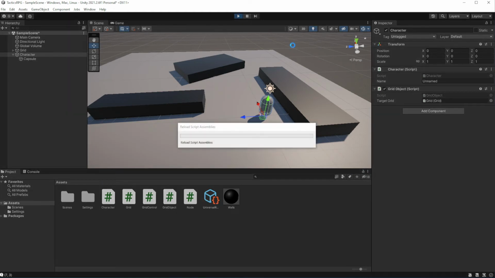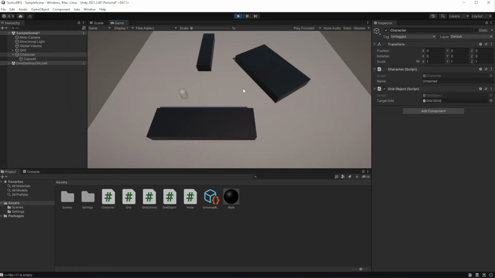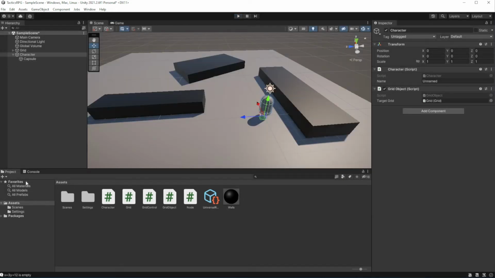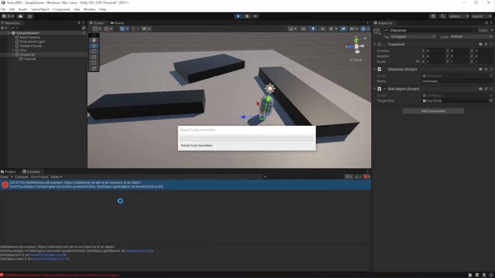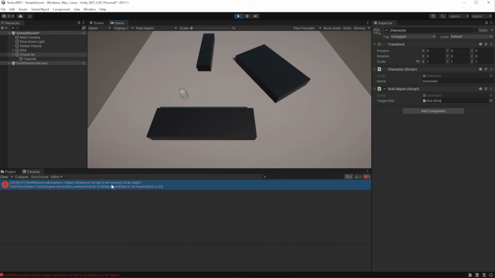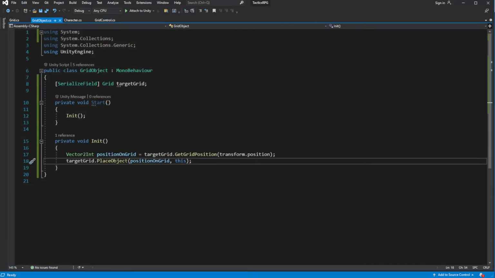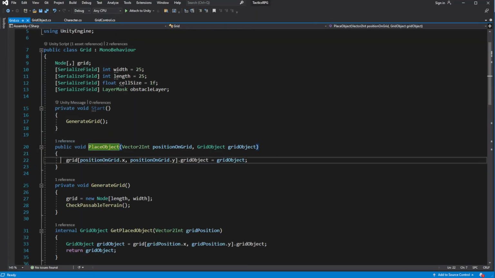If we launch the game right now, it will throw an error. This is because our nodes are not initialized yet. Add initialization of nodes in the create grid.